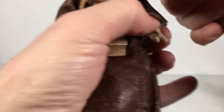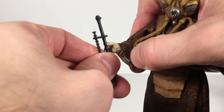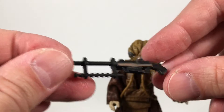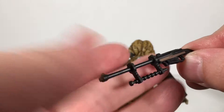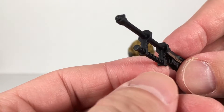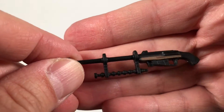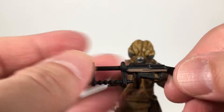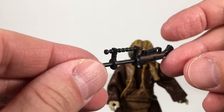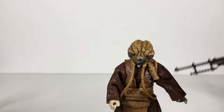Zuckuss here comes with this rifle, which really only fits in this hand, for me at least. I guess you can hold it like that, but you can't really hold it by the handle that well. Interesting rifle — it really looks like a shotgun, which is pretty cool, with this little thing on the bottom. Maybe it's a scope, maybe it is not, I don't know. Bottom scope? I don't even know what that is. But if you're big into Star Wars and you know what that is, give me a shout, let me know. Got some brown there, it's okay, a little light brown, but it's not bad. It's sculpted decently, you got some mold flash on the bottom there. But not bad — he holds it decently in that hand.